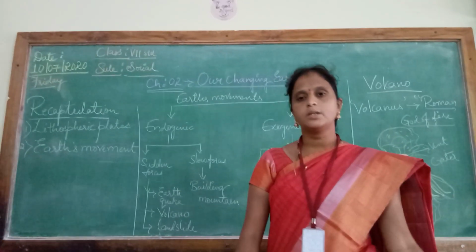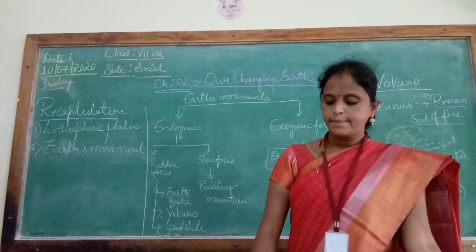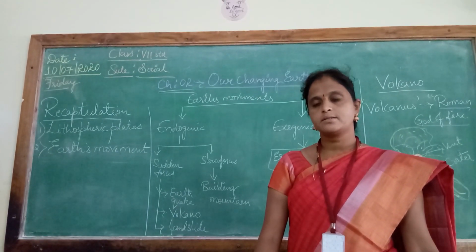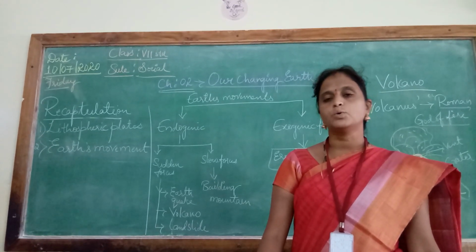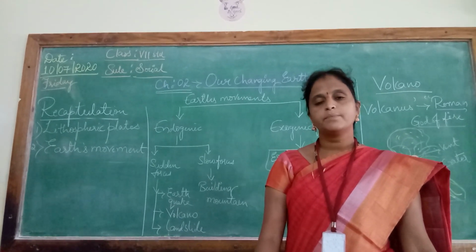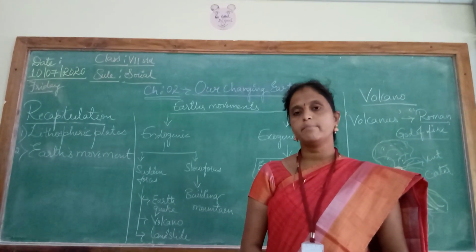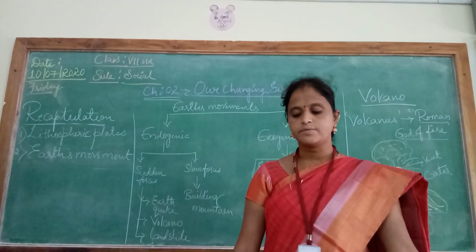Lithosphere is broken into smaller plates. They are known as lithospheric plates. Lithospheric plate is a massive, irregular, solid crust. It is generally composed of the oceanic and continental crust. There are seven major and several minor lithospheric plates.